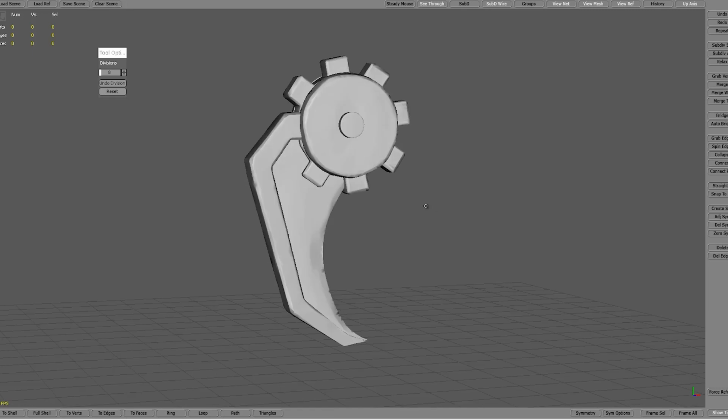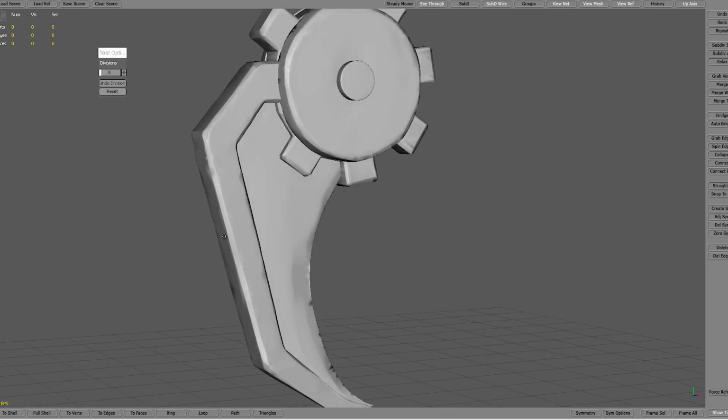This is Topogun version 2. It is a pretty old application. I think it is something like 10 years old, but we still use it. Recently, version 3 was released, which has some very interesting tools, but we haven't yet incorporated it into our pipeline, and I suspect that the interface is probably either the same or very similar to version 2. And version 2 works perfectly well for most purposes.